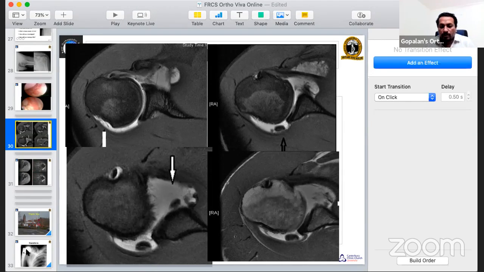Okay, so when you have an inverted pear, your treatment is more likely a bone graft, right? Bony procedure, yes. And you prefer ICBG, the iliac crest bone graft? I do prefer iliac crest bone. I started with doing the coracoid transfer, but having spoken to people who actually do revision of failed Latarjet, what a couple of them have said is that, remember, when you do the coracoid transfer, you split the subscapularis and you move the coracoid with the conjoint tendon. It makes the bottom part of the subscapularis avascular or less vascular. So what they say is that functionally that part of the subscapularis is just, you can imagine it's not there. You've got to treat it as if it's not there.